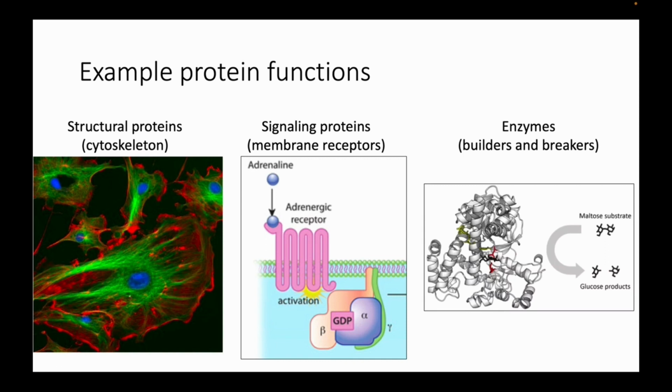And then a third example are enzymes. Enzymes are proteins that are doing work. When I do this outreach activity with elementary and middle school kids, I call enzymes the builders and breakers in the cell because they are taking some other chemical and breaking it down or building it up. Here's one example of an enzyme that converts maltose into glucose. The substrate for the enzyme, the thing it's acting on, will bind in the enzyme's active site, and then the enzyme acts as a catalyst to speed up this chemical reaction. Enzymes are also important for building all the biomolecules in the cell. For example, building those amino acids into a long polypeptide chain, covalently linking them.